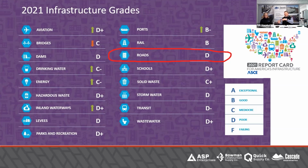When we talked about earlier using something like a geogrid or a high strength geotextile, possibly reducing your road section, we're not anti-rock. We're saying rather than haul this much rock to that job every 3 years, why not haul this much rock to that job every 10 or 20 or 30 or 40 or 50 years? And now you can go focus your efforts somewhere else. Because if every community only fixes their favorite street and their main thoroughfares, then that national grade is never going to get better. We have a big job ahead of us.